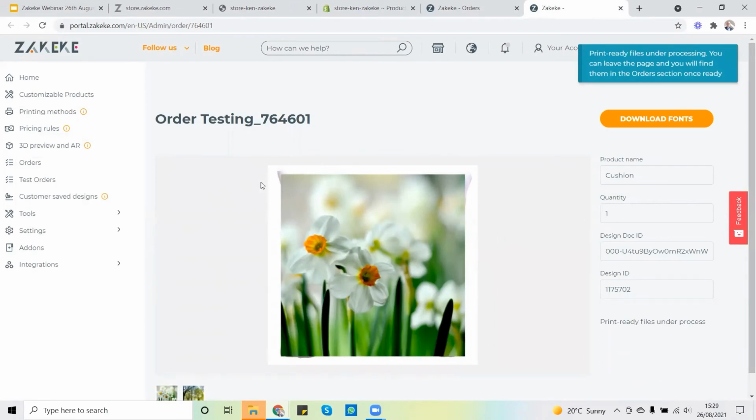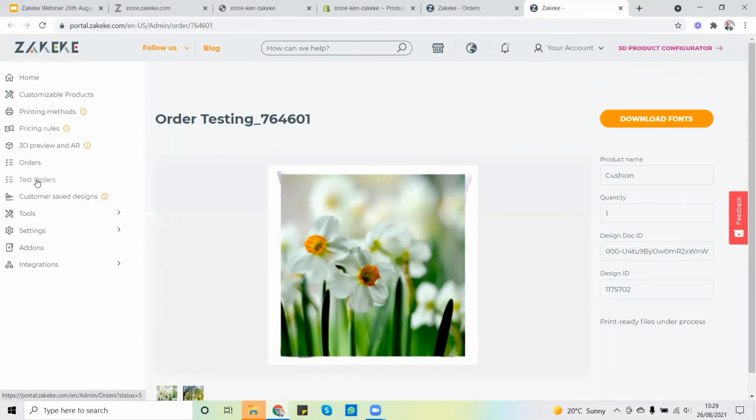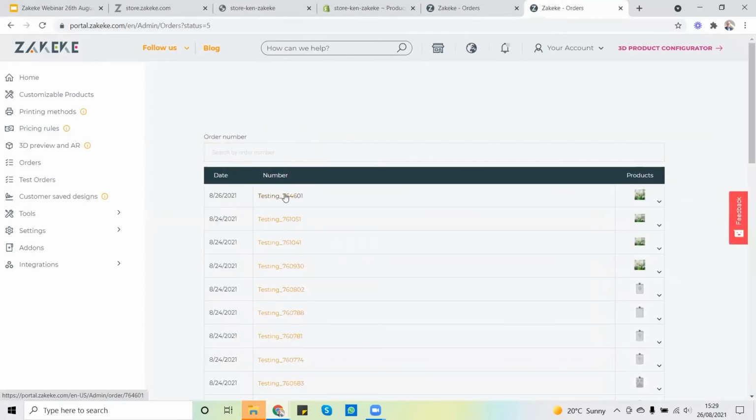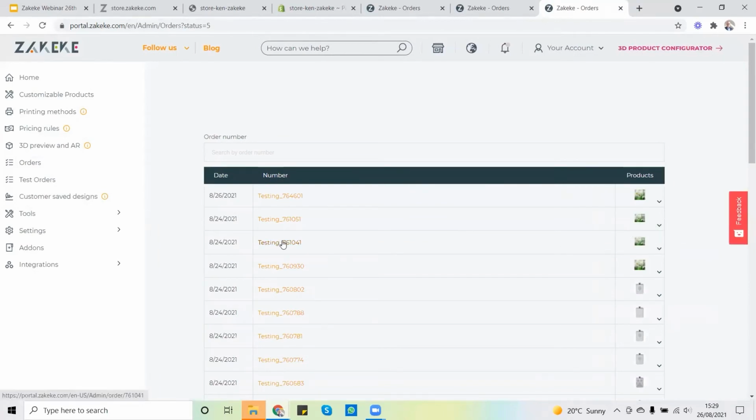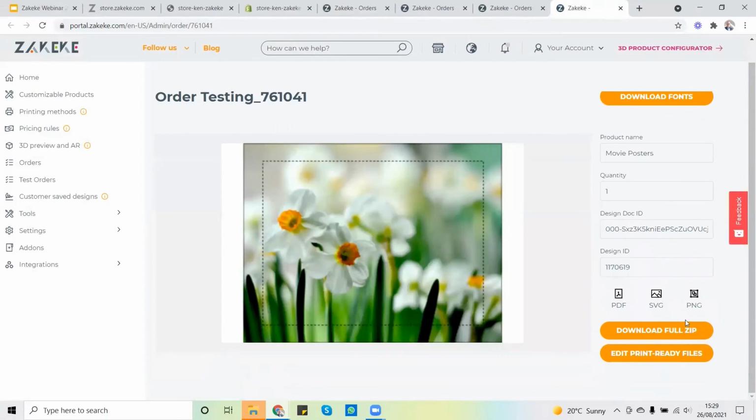Once they're downloaded, we'll be able to see the print ready files that have been generated together with the print areas. All right, it still says, all I'll do is I'll go to another one while that one's generating, because if I look at this order here, as well as having the ability to download a full zip file of all of the images and print ready files, I can also go in and I can edit the files. So if a customer phones up and says, I'm really sorry, I've sent you a picture, but I've sent you a product through, I've sent you the wrong picture, please can you change it? Then yes, you can. You can go in here and you can edit it and change it to suit the customer.